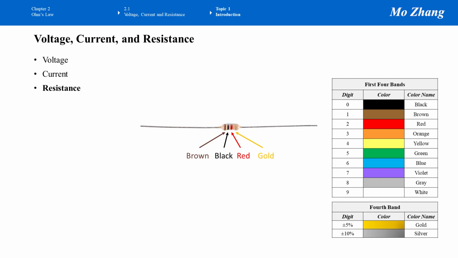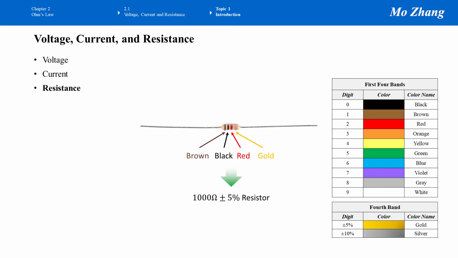The first 2 color bands of a resistor represent the first 2 digits of its value. The 3rd color band represents how many zeros after the digits, and the 4th color band represents the tolerance. This rule works for this 4 color band resistor. We also have 5 color band resistors, so the rule changes a little bit. For this resistor, its value is 1000 ohm with plus and minus 5%. The plus and minus 5% means the exact value is in this range.